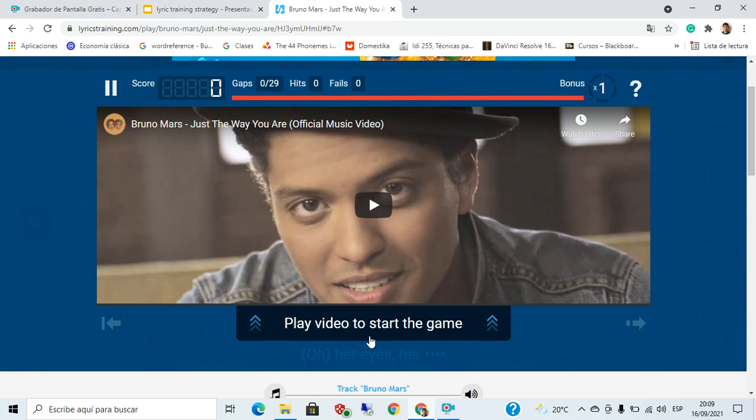Or in other words, you just have to fill in the blank space that will be shown in the song lyrics. That will be a great example of a quick instruction for them before they click on the play button.